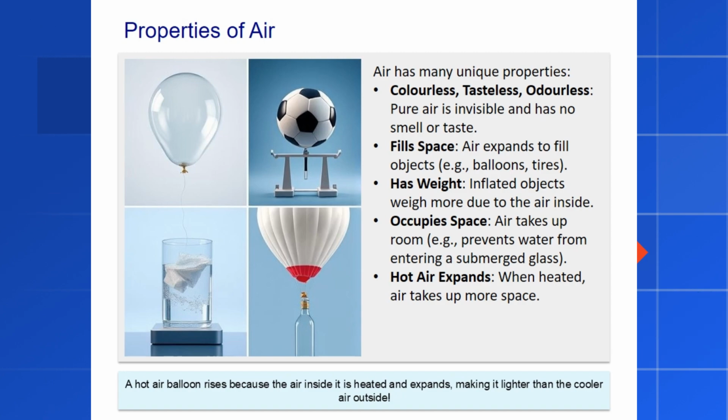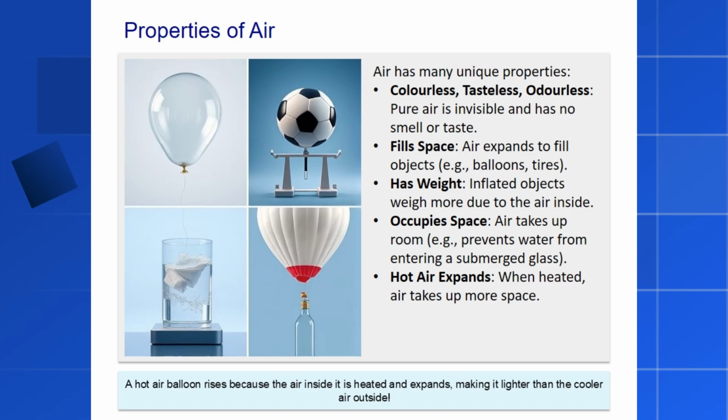Even though we can't see air, it has some very important properties. First, pure air is colorless, tasteless, and odorless. You can't see it, taste it, or smell it. Second, air fills space. When you blow air into a balloon, it gets bigger because air fills the space inside and gives it shape. Air also has weight. You can prove this by comparing a deflated football to an inflated one on a weighing machine. The inflated one will be heavier because of the air inside.